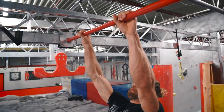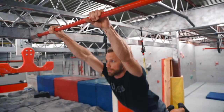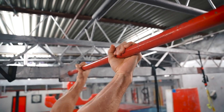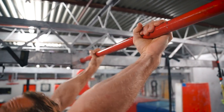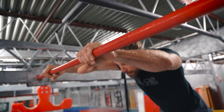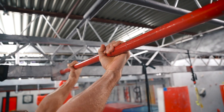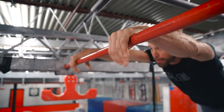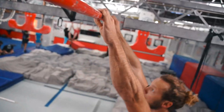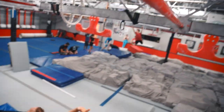The first thing we're going to talk about is your grip. The idea is not to lock your wrist in place — you want your hand to move freely around the bar, not holding too tight. The most important thing to remember is on your backswing, in your weightlessness, re-grip your hand. Take it from the back and rotate it forward in that weightless moment so you can get a better grip before you swing through. If you don't, you have a high likelihood of peeling out, and that's where people get most injured.